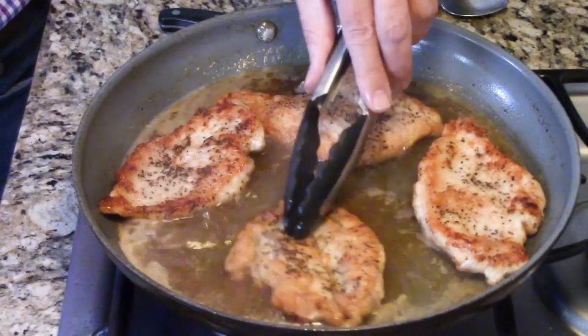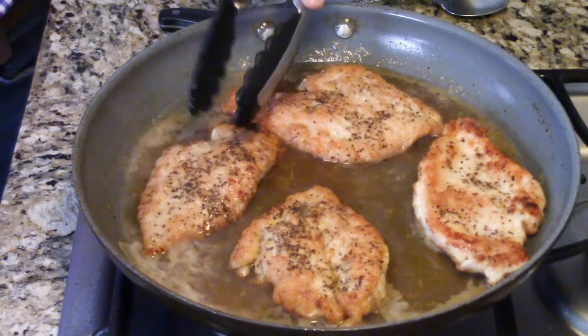All right, so now what I do is I just put this in here, or I flip it a couple of times, just to make sure it's soaking this up.